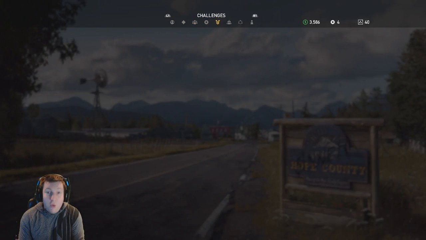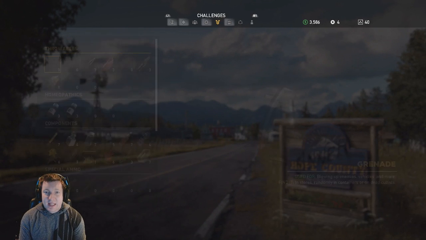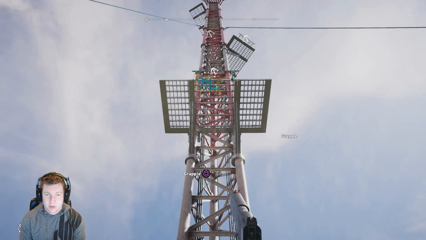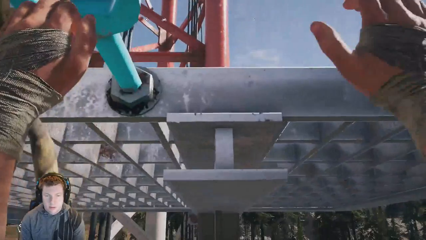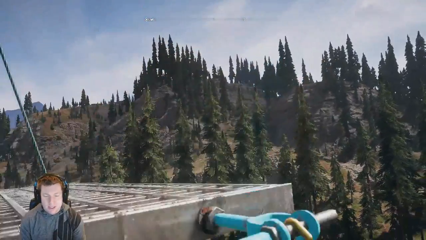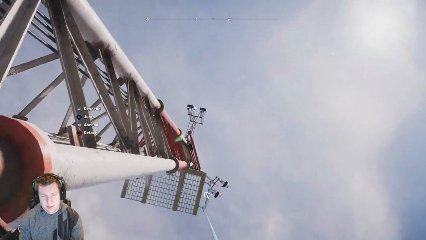Alright, so I think I'm going to get the grappling skill. Whoops, wrong button. I don't like skills that limit me to what I can do. Yes, I need that extra weapon, but this is only worth 1 point. I don't like skills that limit me to where I can go, and that's exactly what this is. So it's kind of important to have, so I can do things like this.